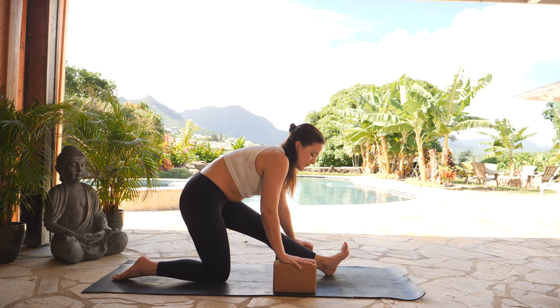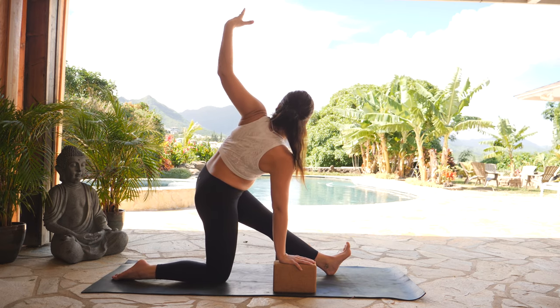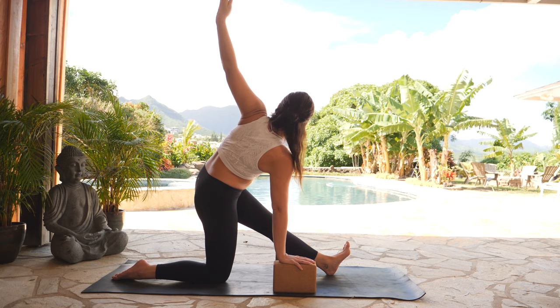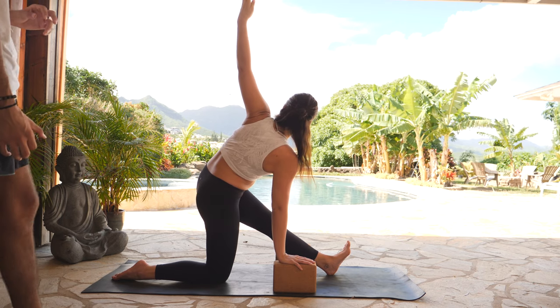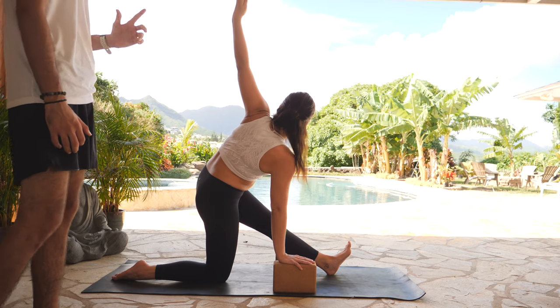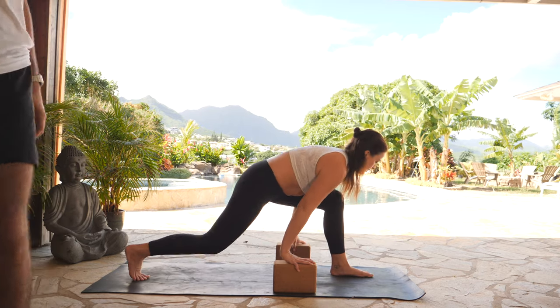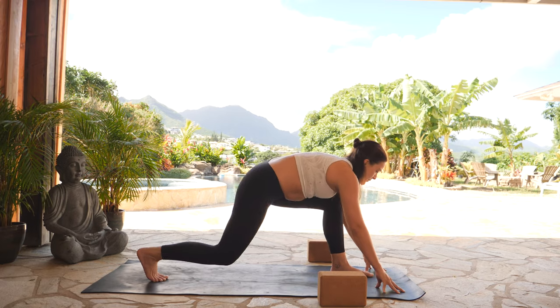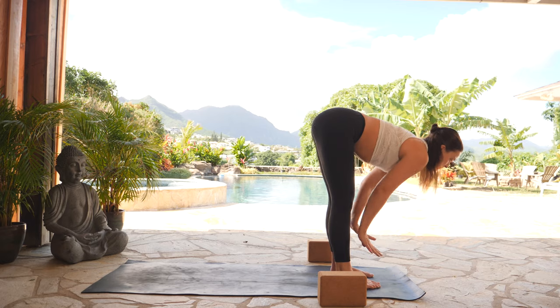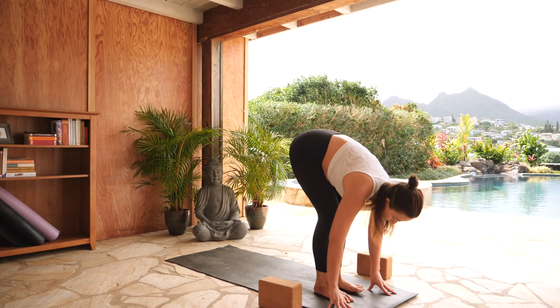Press into your right hand on the earth or a block. Inhale, open arm twist — lift your left fingertips high. Expand your chest towards the left side of your mat. On your exhale, use your core to twist a little bit more. Inhale, open up, left fingertips high. Exhale, low lunge — walk your hands forward, remove your blocks. Inhale, halfway lift, step forward. Exhale, forward fold — hinge through center, toes to touch.